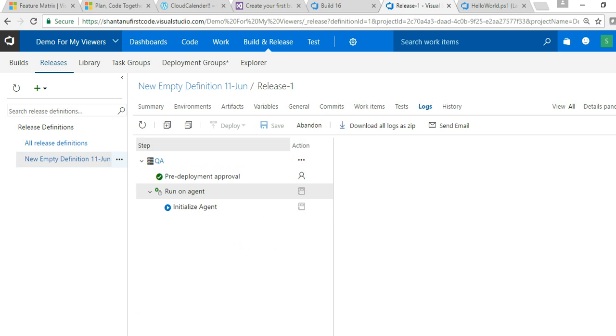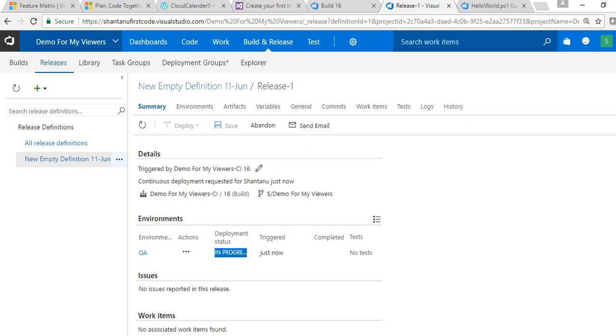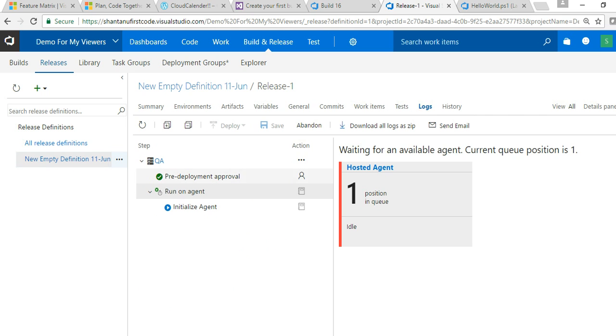Now we are shipping the code to our QA environment. We can add multiple environments also. As soon as the code is successfully pushed to QA, it can be pushed to production as well. We're going to wait for a couple more seconds for the build to complete the deployment.